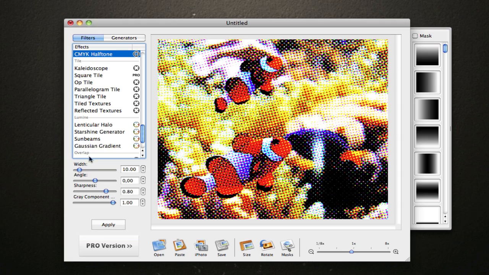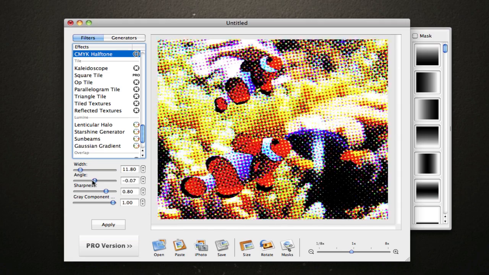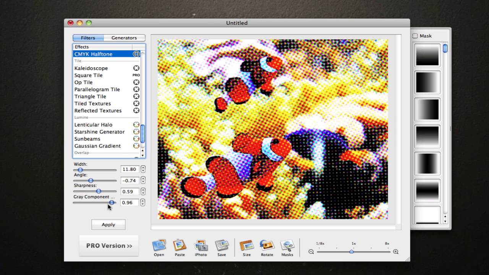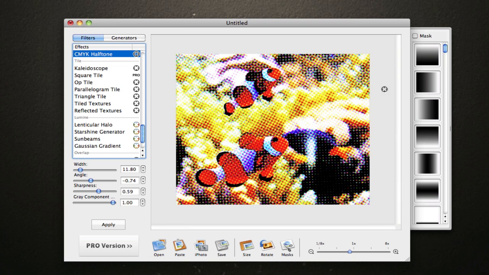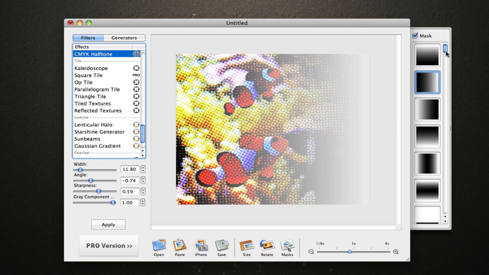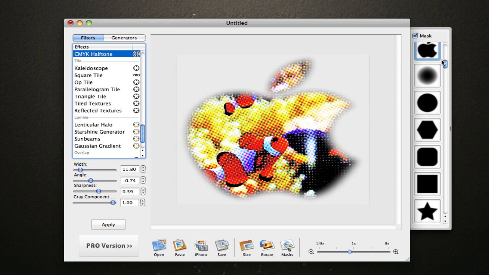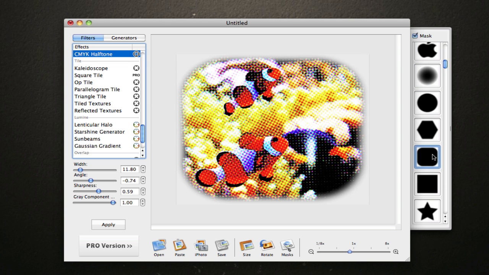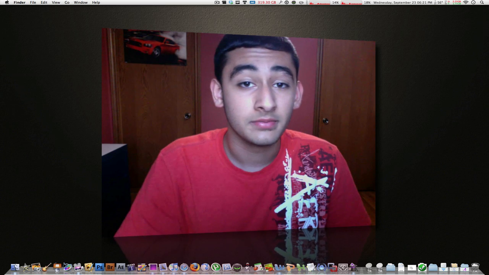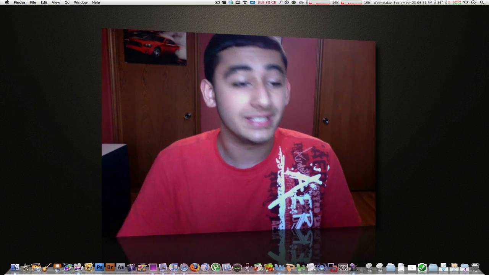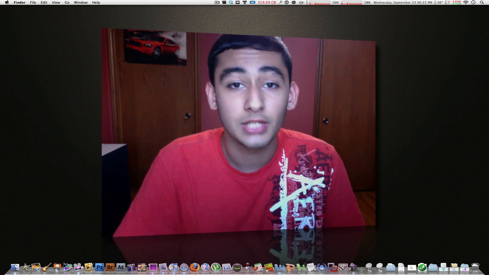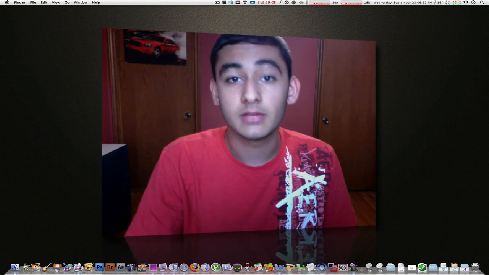So say I like this right here. You can change the width of this, you can change the angle of it, you can change the sharpness, you can change the gray component, and so on. A lot more properties that you can change. After that, you can just hit apply and then save it wherever you want to. And of course, you can zoom in and out on the image. Not just that, you can also hit the mask checkmark over here and add a mask, something like that, to add a gradient. You can also go down to search for more, like an apple, a circle, and shapes and stars and so forth. What Belight Software have done is that they have brainstormed all the possible ideas and all the possible filters, effects you can apply to an image in Photoshop and set different presets for their own application.